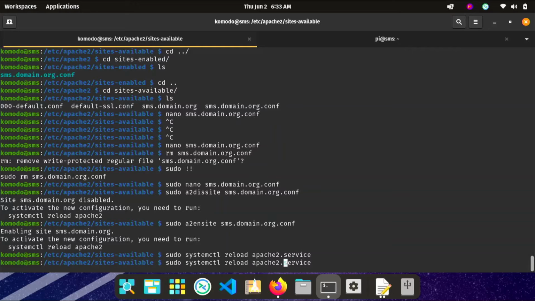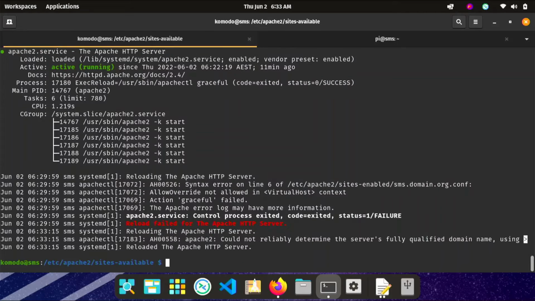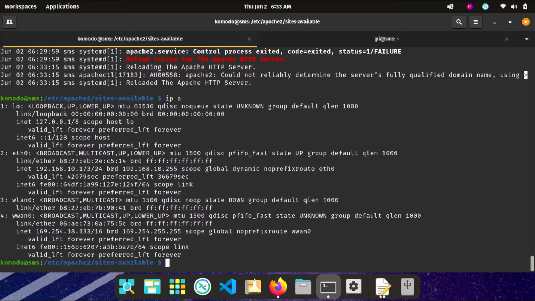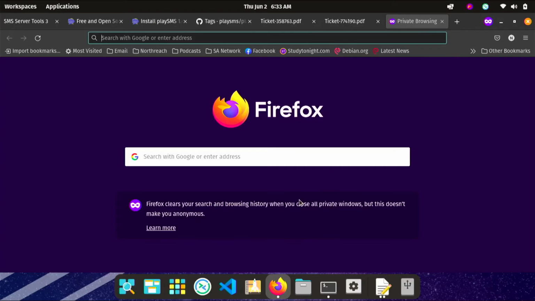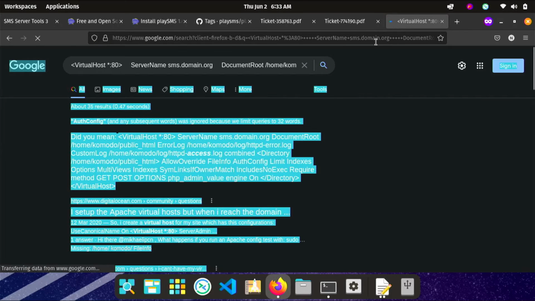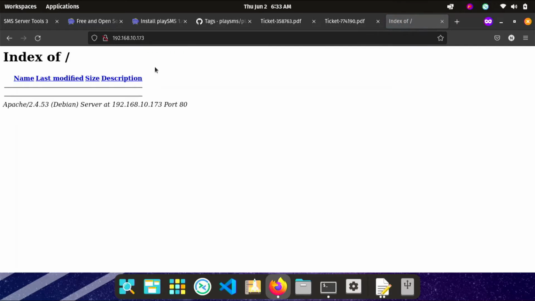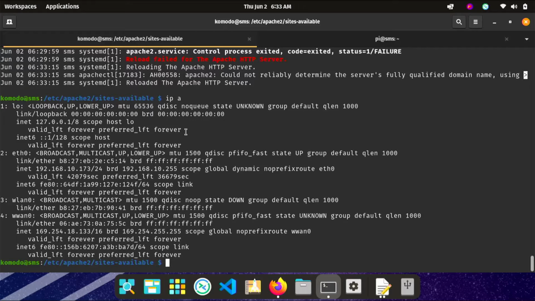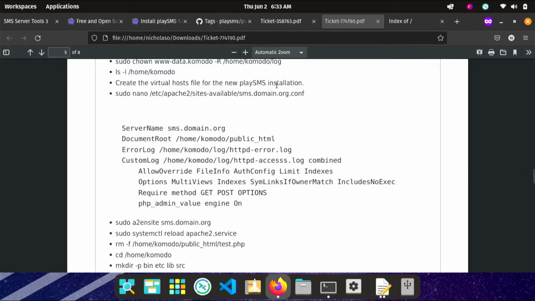So if I do status, we should find it's active and running, so that's good. And if we were to connect to that one as well, 10.173, we should find that it will load up for us. We've got the Apache directory there. So that is right.